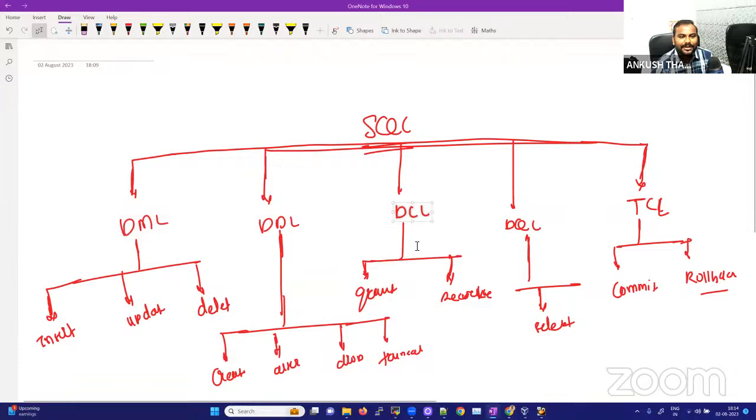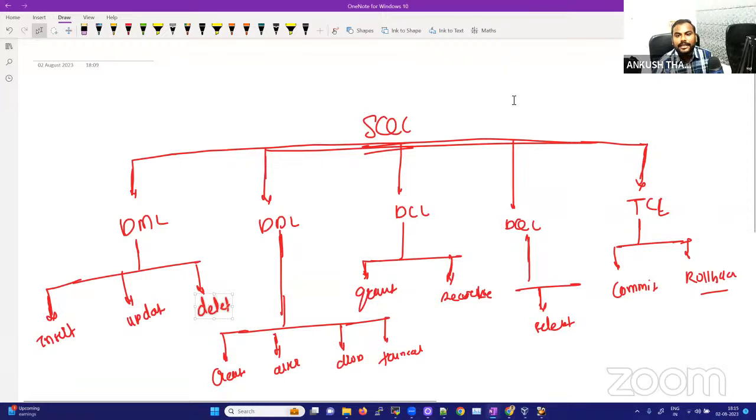Many times I don't remember which are the DML statements and which are the DDL statements, because we are not worried about the categories. We are mainly worried that I should know how to insert data, update data, and delete data. Okay, so we will try to understand all these things.